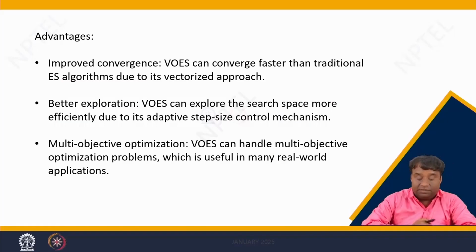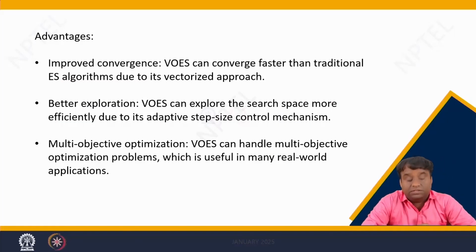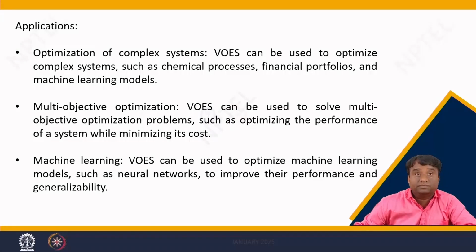Now the advantages. Improved convergence: VOES can converge faster than the traditional ES algorithm due to its vectorized approach. Better exploration: VOES can explore the search space more efficiently due to its adaptive step size control mechanism. Multi-objective optimization: VOES can handle multi-objective optimization problems, which is useful in many real-world applications.